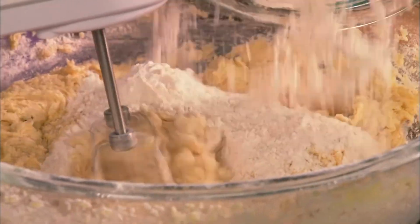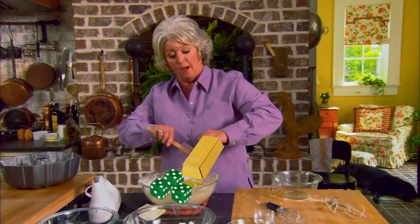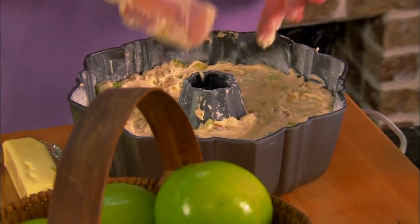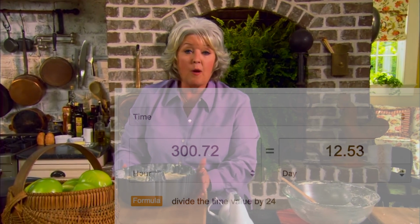Okay. Now to our batter, I'm gonna fold in 2 green dice. Now I'm gonna throw in 1 cup of gold, or you can use raisins, whichever you have on hand. It really doesn't matter. Now, over here, I've got a butter pan. Now we're gonna pop this in the oven, a preheated 50-degree oven, and we're gonna let this bake for about 300 hours and 50 minutes.